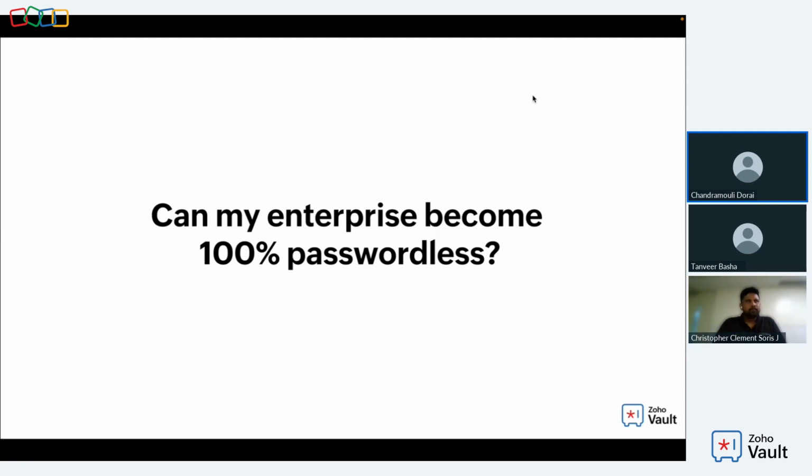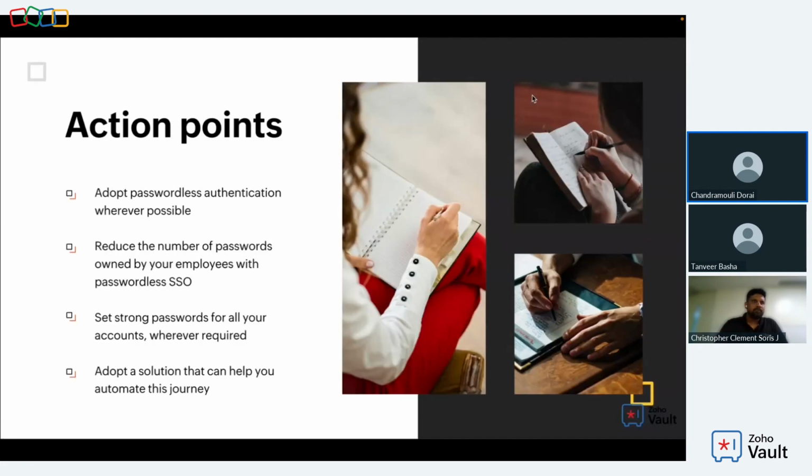But for new applications and other enterprise applications that offer SSO, single sign-on, what we generally suggest is to adopt passwordless authentication wherever possible, and still use a password manager to securely share passwords for your enterprise accounts. This way, you have a two-in-one solution, and IT admins get a clear picture of who accessed which account and when, be it password-based or passwordless.